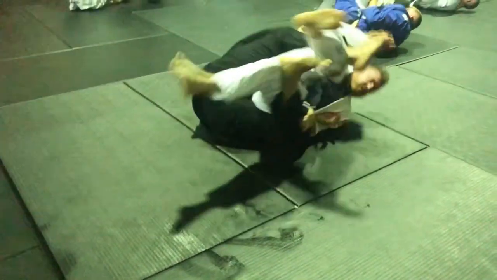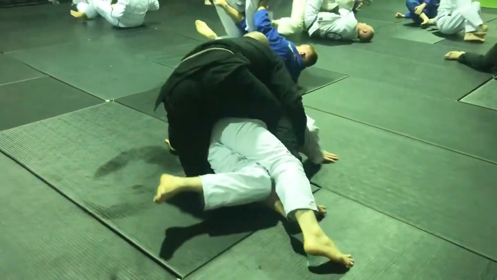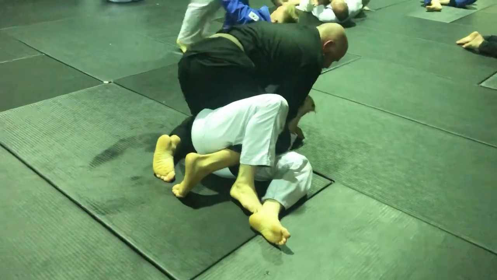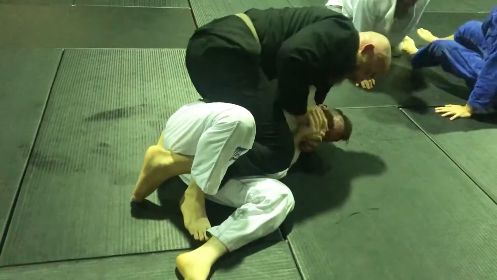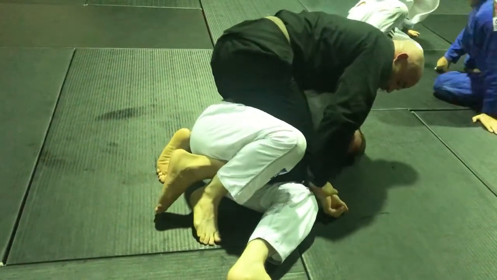And there he goes, taking the back, two hooks in. Now he's trying to flatten him out. No one likes to be flattened out by Josh Fern. Gary's done well there to recover his quarter guard. So a little bit better position than being flattened out, belly down with two hooks in, but still not great.